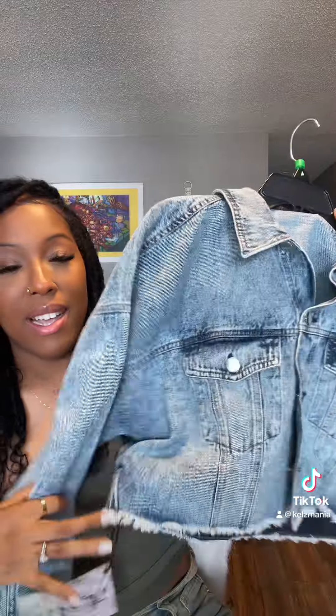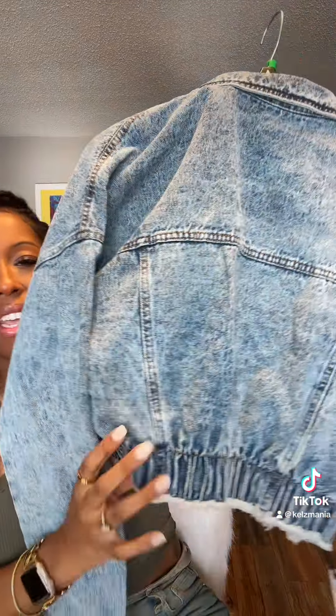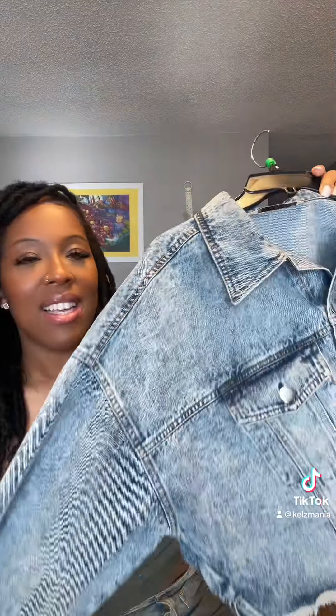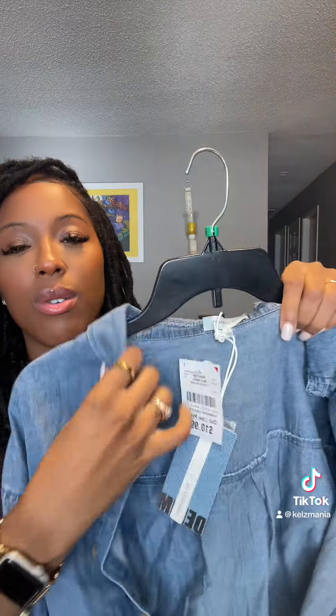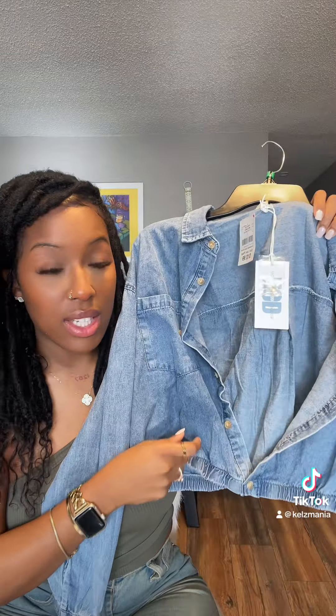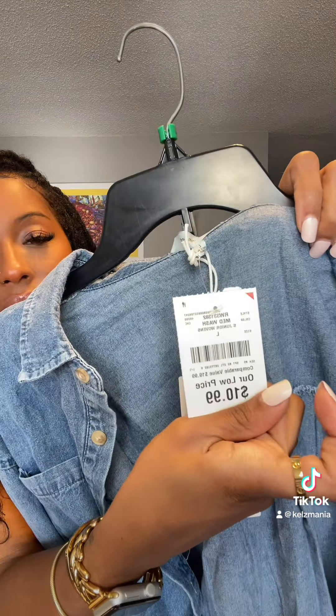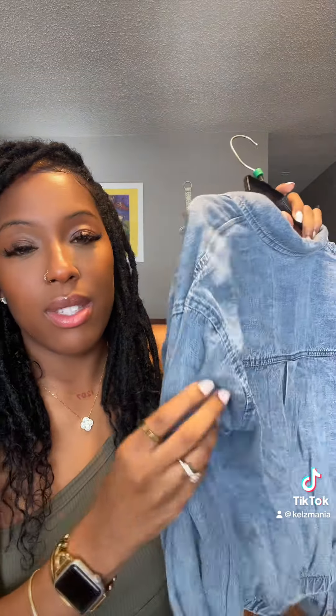Y'all, I love denim. I'm always gonna be a denim jacket kind of girl. I got this denim jacket that is ruched in the back, so it's gonna give you like that cinched-in waist. It's cute — just a little stonewashed denim — and it was $16.99. I got another piece, more of a denim shirt, cinched in at the waist, gonna give you that shape that you need. And this was $10.99. I still wear this in the spring because it's really, really light material — it's not thick at all.